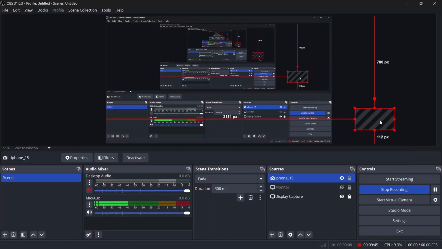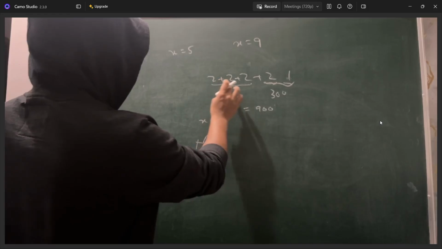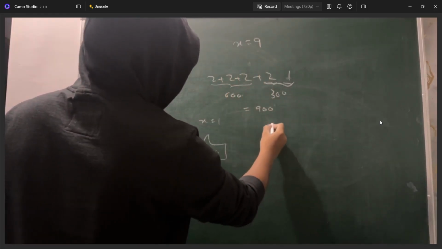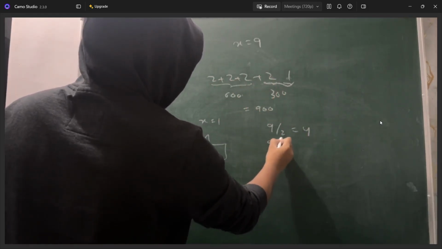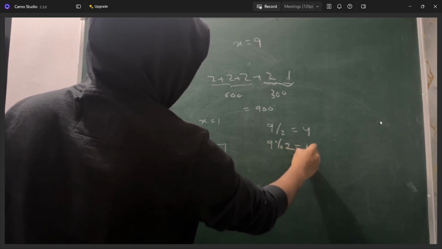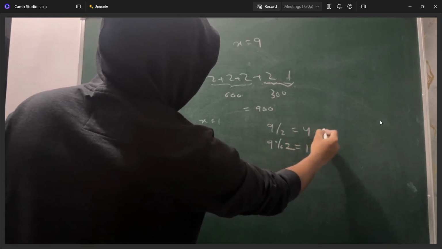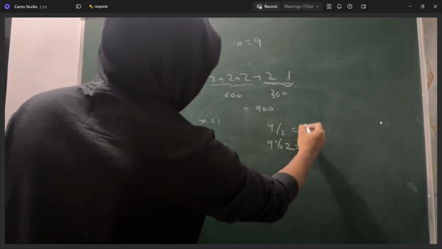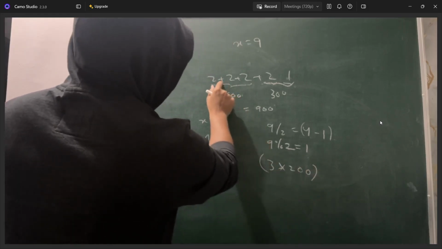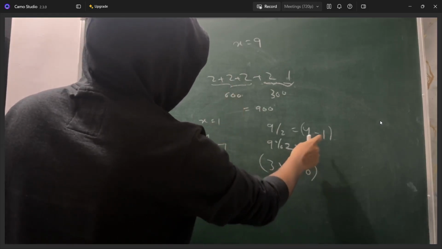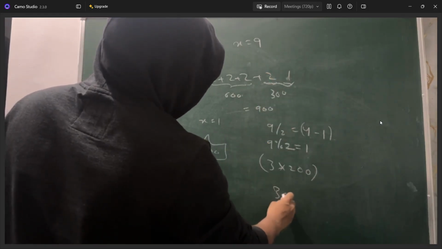And let me tell you on the board only, that will be good. What I am trying to say is that when n is an odd number, like 9, when you do n by 2 you are getting 4, like 4 pairs basically. But 9 modulo 2 you are getting as 1, which means at the end you have a separate person. So whatever this 4 value you are getting, you subtract 1, which means you will be taking 3 into 200 as the cost of these 3 cars, and since you have subtracted 1 here, this you are combining, so this cost will be 300, so you will be adding 300 to the answer.